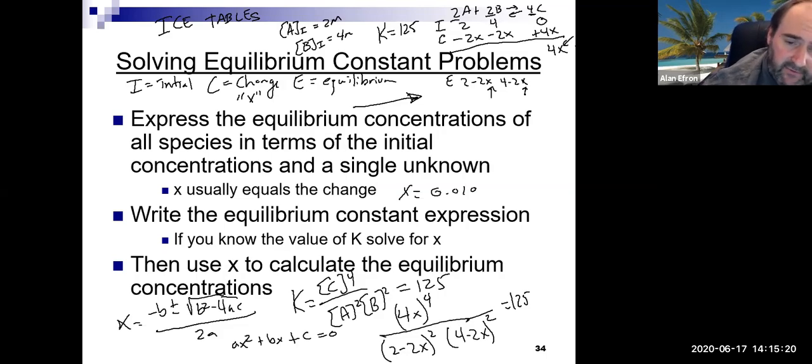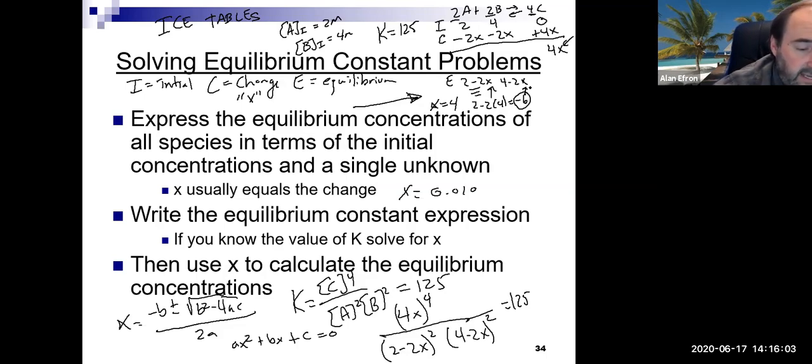If you got a value of x, and let's say x equaled 4 in this made up example, as one of the values we would get for the quadratic, when I put the 4 back into this first one here, that would give me 2 minus 2 times 4, which is 2 minus 8. That's -6, right? And -6 is not good because you shouldn't have a negative concentration. So one of the values when you use the quadratic formula will lead you to a negative concentration or something like that, or even a negative pressure. And that obviously would not be the correct value. You then could use the other value, which should hopefully give you a positive value.